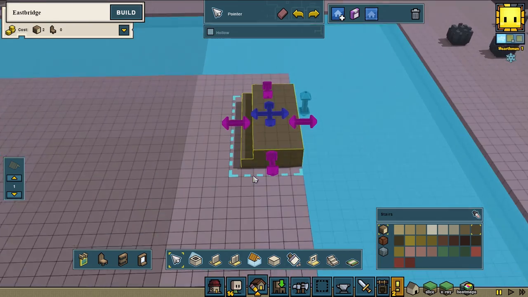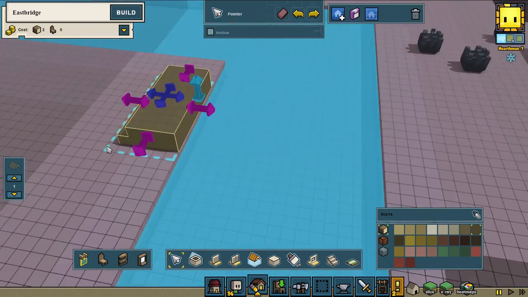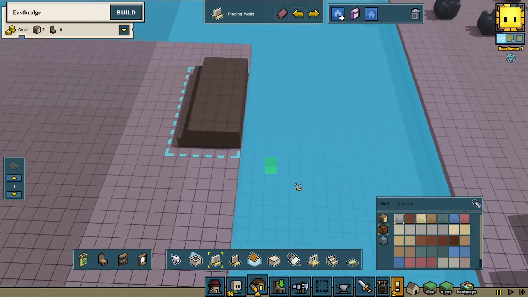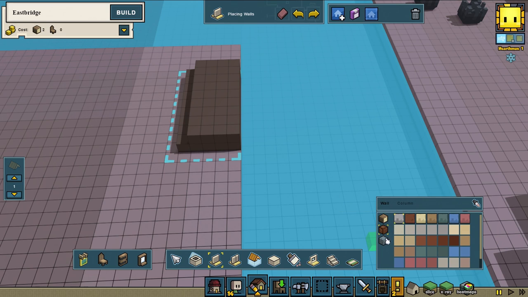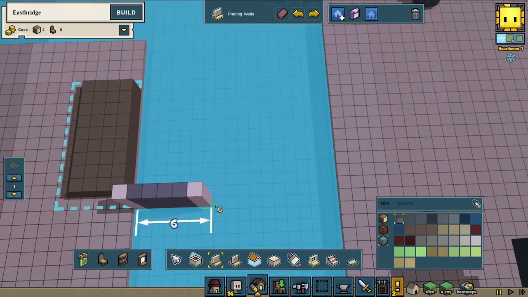Now that we've got an area for this, we're going to want a wall, but we're going to want a wall going through the water as well. I want to make this look reasonable, like it should be there. I'm thinking stone rather than clay for this one. Now this is going to require a fair bit of stone.